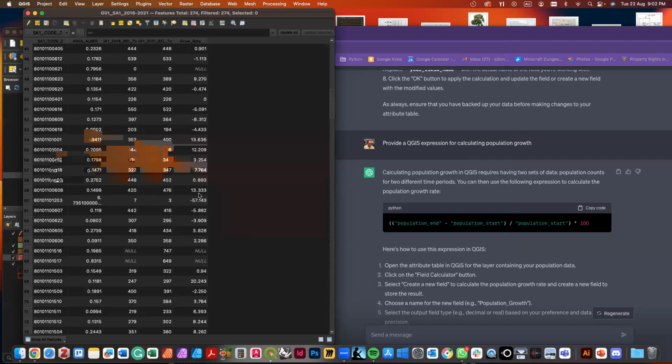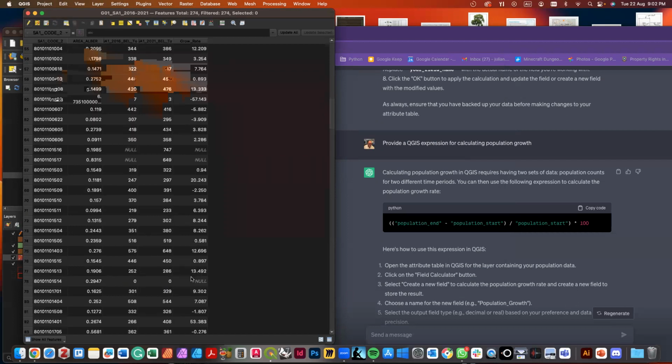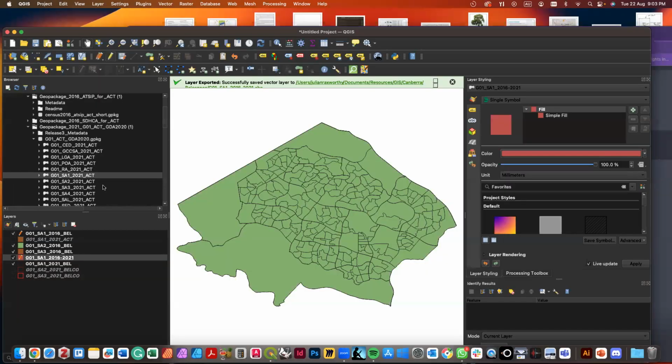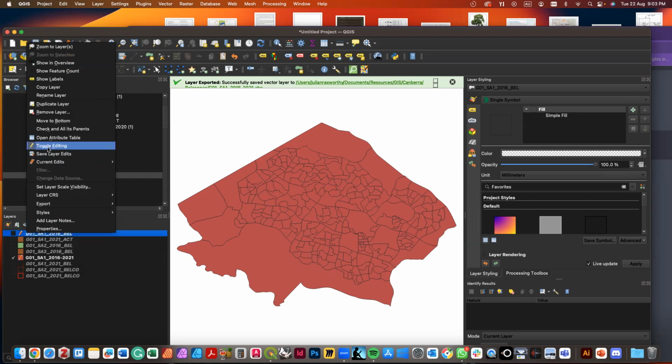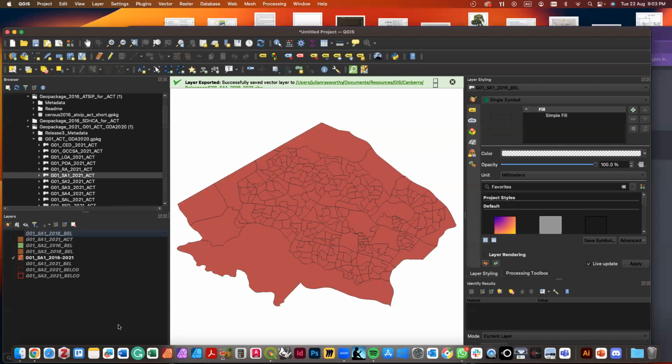We've got some places where population dropped by 50%, others where it went up, others where it went up by 13%. Some places it went up by 53%. So we've got that there now. That's worked it out. ChatGPT came through for us again. Now I'm going to turn off all these other areas here. For some reason, that's showing as being edited. Let's just toggle editing on that. Yes, we're saving that data we put in there.